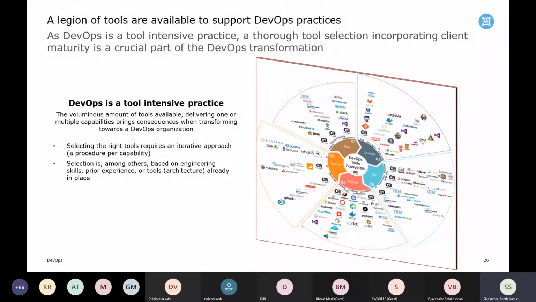There are a lot of tools available for the DevOps framework. A lot of tools are available for automation from the development side as well as the operation side. We need to choose the right tool to develop the code, the right tool for automation, and the right tool for testing. So this area is mainly focused on brainstorming what tool I am supposed to choose for my application development or microservice management. So DevOps is a tool-intensive practice. It needs a heavy volume of understanding.